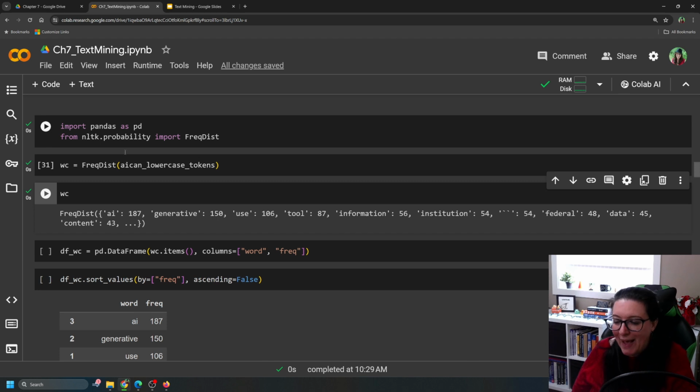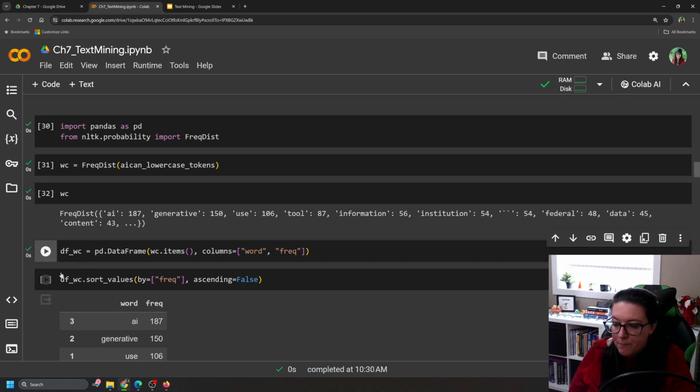So we're going to use pandas, pd.DataFrame, take our wc, and this particular function has what it calls items. So we're going to do .items(), and what it's going to output is the word and the frequency as two separate columns.